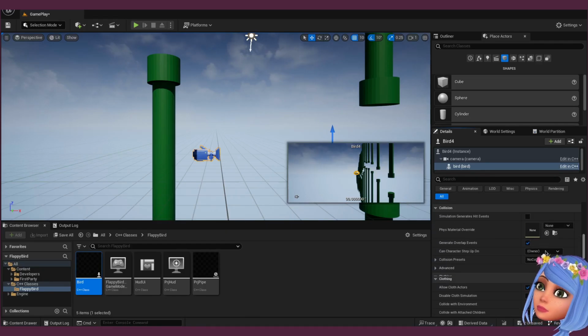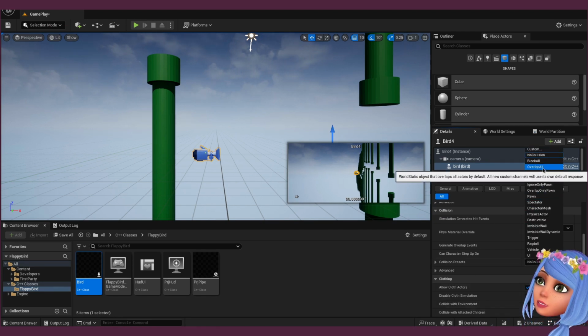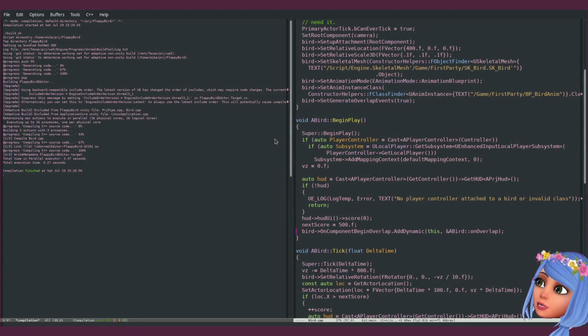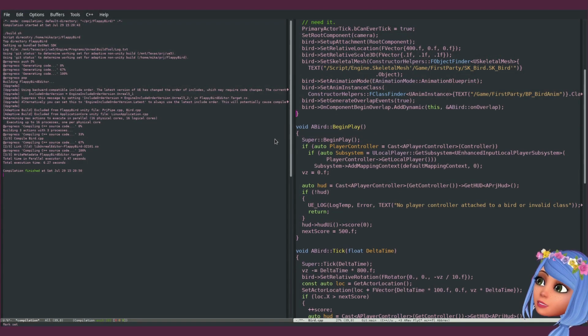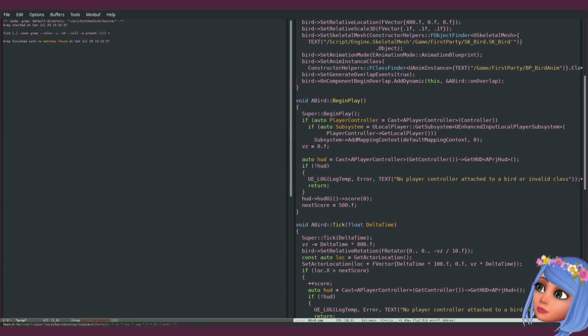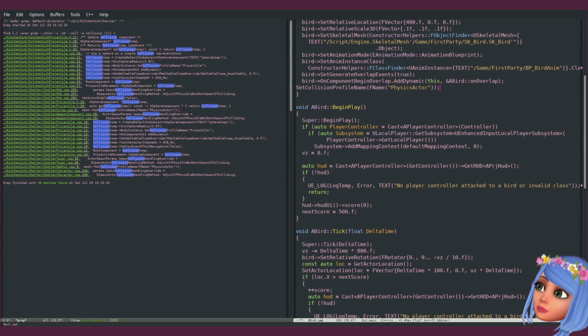Oh, collision preset, no collision. Overlap all. Okay. This is the crucial missing part. Okay, set collision profile name. Overlap all.